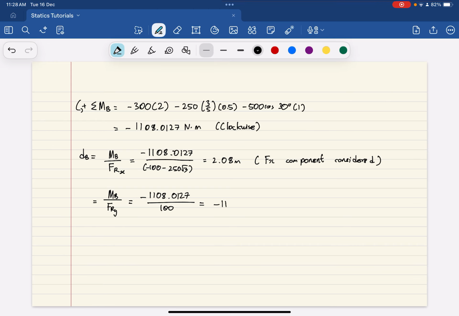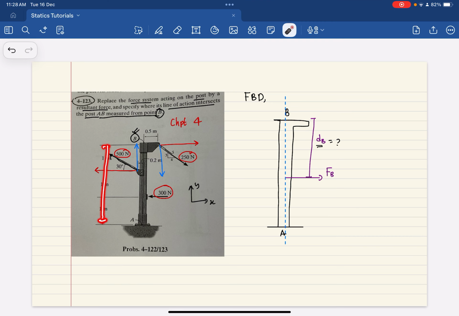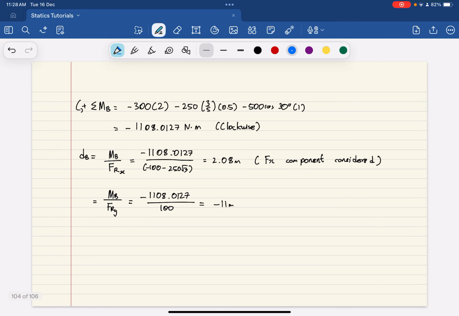Because first of all, why would it not make sense is that our bar, the length is 1 meter, right? That's vertical. 1 meter, 1 meter, 1 meter. So it would be 3 meters total, right? So it'll be 3 meters right here, vertically. And our resultant force FB is going to be acting upwards. So there's no way you can generate a moment up there. And here, from the line of action B to this point is 0.5. So we're quite limited, actually. Therefore, we don't consider this. We don't consider the Fy case, right?